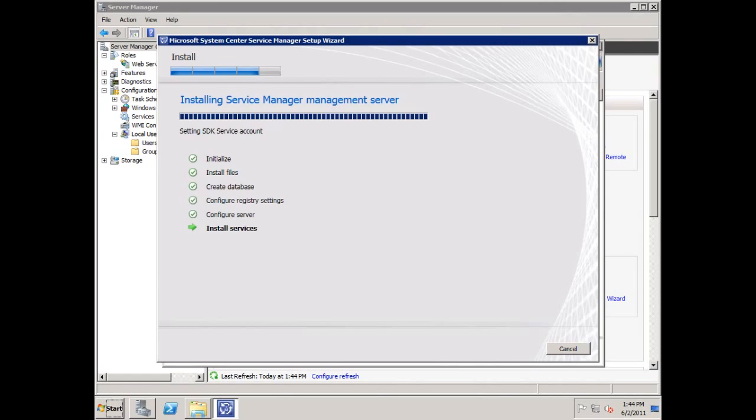This installation is nearly complete. We'll just let this finish. Last thing it does is install the management packs, and if you're not aware, Service Manager is actually built on top of SCOM, and so a lot of the functionality when we create custom functionality is all around creating management packs and importing them into Service Manager to add in that functionality. So it's now just going through and importing those standard management packs to give it its out-of-box experience.